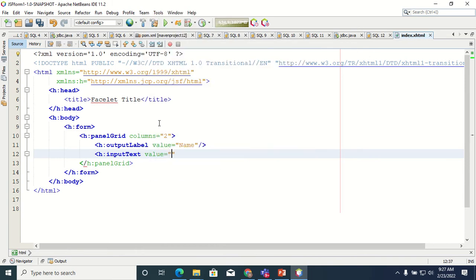Now this value, I'm going to link it with a backing bean. So in JSF, the specialty is the presentation and the business logic are separated. So here I write my presentation, the view. Okay, the business logic for this particular form, I will write it in the backing bean. So I have to map which user interface components are mapped to which variable in the backing bean. So to create that mapping, we need an expression language. So here we have to write an expression language to create the mapping. So let me fill these fields later after creating the form.